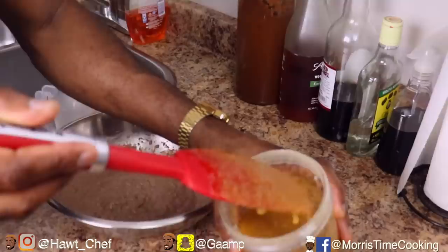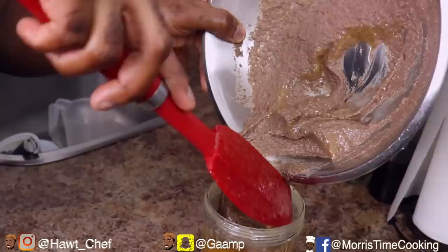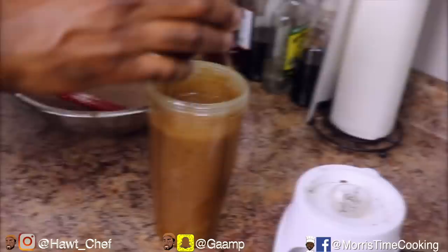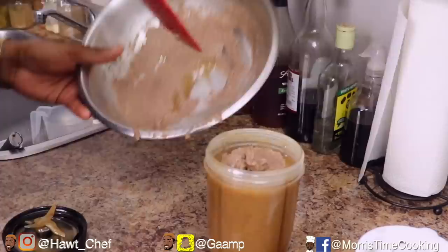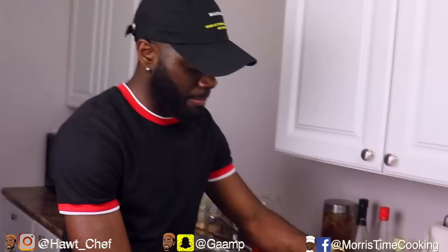So this is the texture of my sugar, pretty much not fully ground out, right? Looks grainy, no worries. We're gonna add now that mixture in, a little at a time, just as you do with the egg, right? So like that. And this is going to bring together now that sugar and butter. So we pulse for a little while, then add more. This method can be done in your mixer at home, just like you would regularly cream butter and sugar and then gradually add your eggs. But if you don't own a mixer in your household, you don't have to worry. You can use your blender or, old fashioned, just a wooden spoon to cream that butter and sugar, but you're in for a nice arm workout, right?